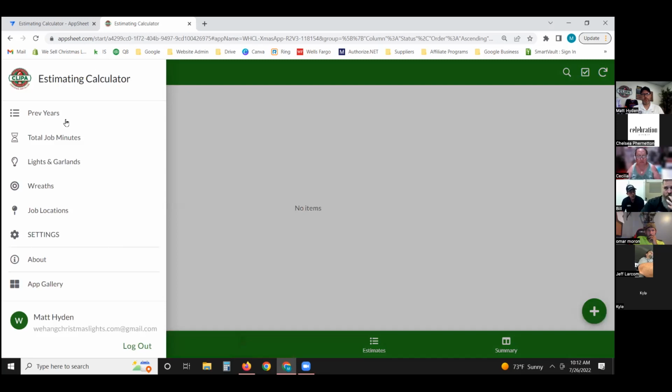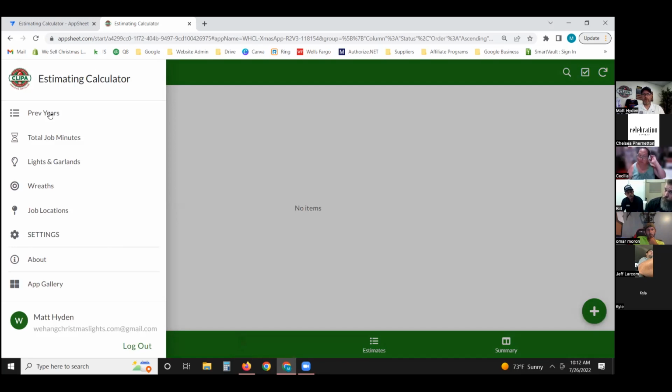You can see we have some more stuff. We got previous year estimates. You can go back if you want to look at last year's, if you've been using this for a couple of years, you can go back and review your previous year estimates. Another thing with this app, which is great, is if you decide you don't want to use it all year, that's fine. We understand it slows down after February. Maybe you're not going to use it from February to August or September or whatever. You can actually turn the app off. You just let us know. We can turn it off for you, and you won't be charged for that time period.